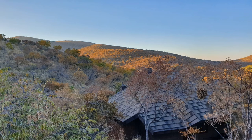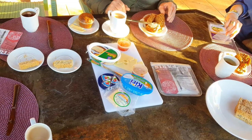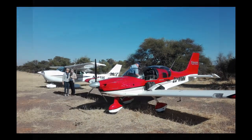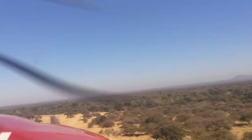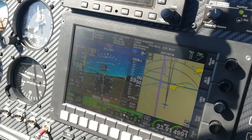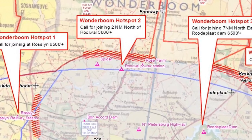The Monday morning we were again presented with perfect flying weather as forecasted. Another beautiful day in Africa. After we had a light breakfast, Andre took us to the runway as Mariana was busy. The personnel already diverted the cars to the alternative dirt road while we prepared our aircraft. Adrian took off first on runway 22 just after 10 o'clock and we followed shortly afterwards. We had a very stable and uneventful flight and stayed low level at 6,000 feet due to the short distance and radio communications to flight information in that area not being very reliable at the lower flight level 65. We contacted Wunderboom at Roiwal power station and were cleared in for a standard join on right hand downwind for runway 29.